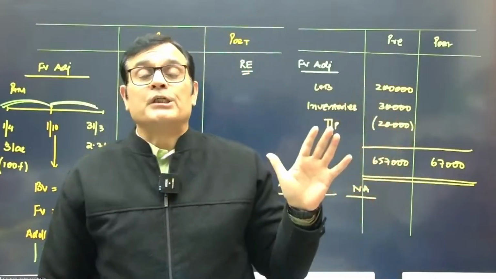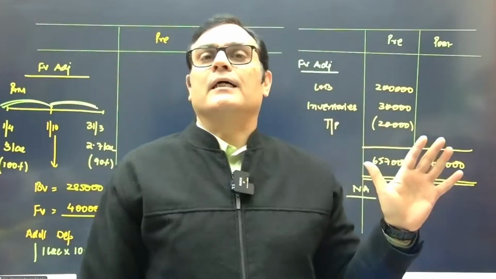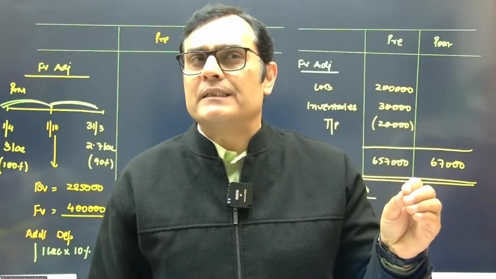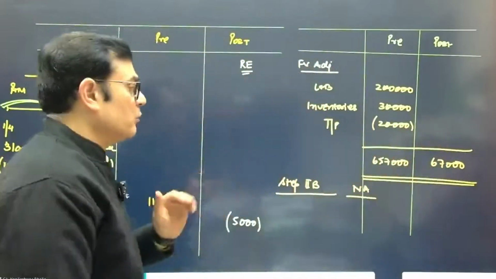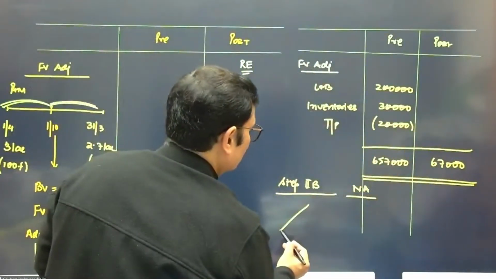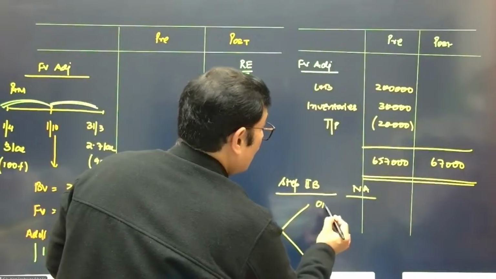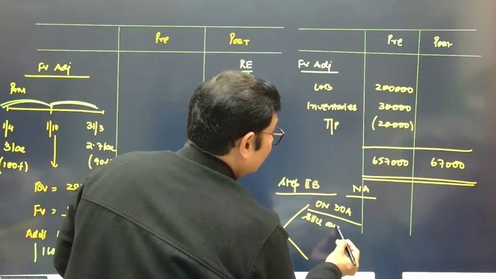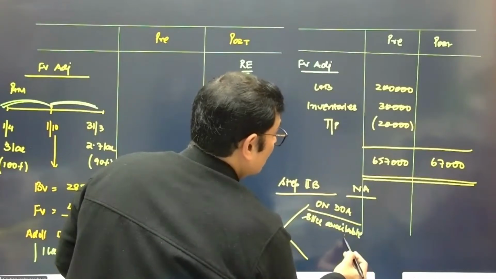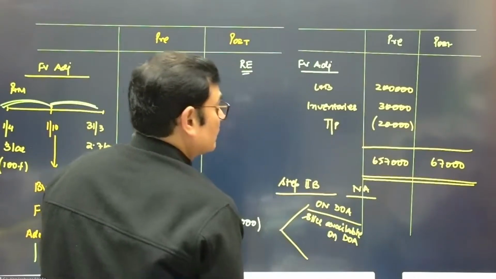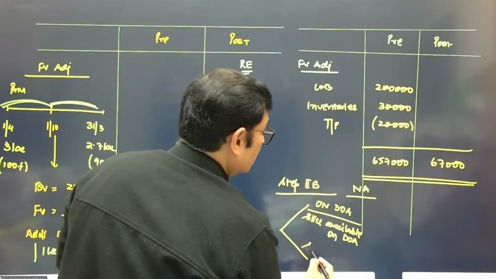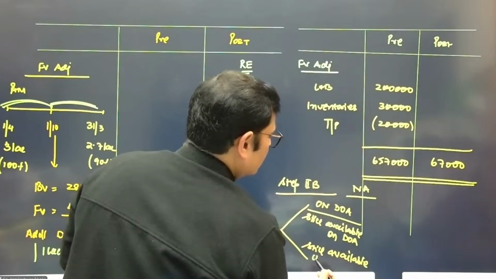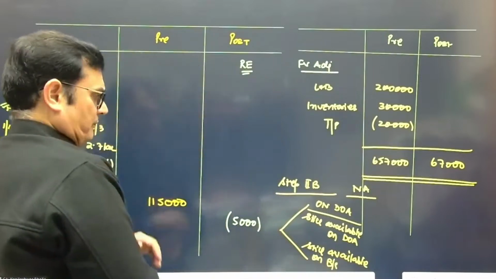Get this clear. If you are going to be given an NCI when there is a dividend, if you see dividends in the question and there is a presence of NCI, unlike the previous question, my advice would be that you calculate 2 lists of net assets. One is the net assets on date of acquisition, and it is still available on date of acquisition. The other one you calculate on date of acquisition, but it is still available on balance sheet date. Now you would say, what is the difference between the two? I'll tell you.